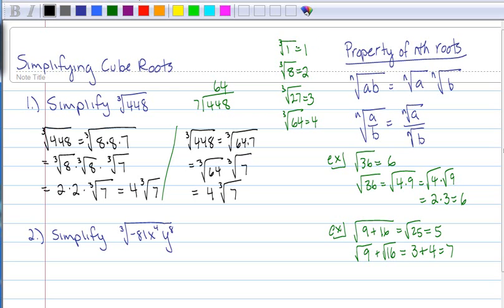A lot of people just divide each one. Does 8 go into it? It does. But then does 27 go into it? Does 64 go into it? And then they try to find the largest one that goes into it if you want to use that second method. Otherwise, you could just make a tree.